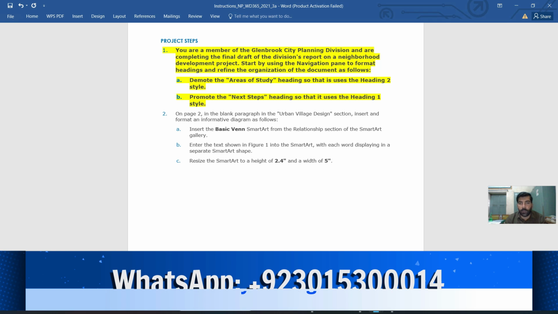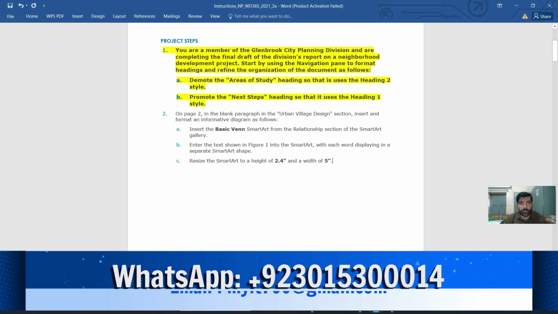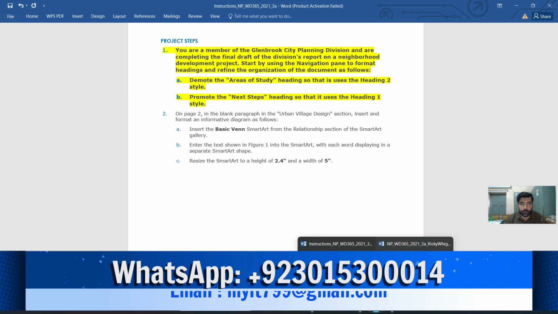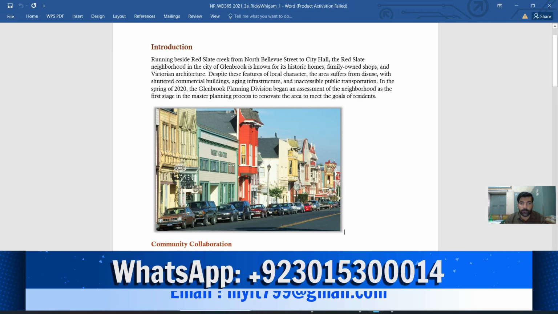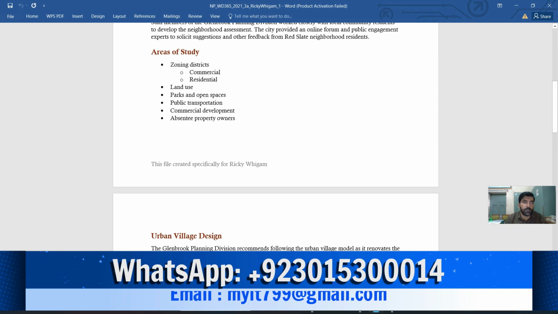First, point A of this assignment is to demote the area of study heading so that it uses the heading 2 style. Dear student, in the first step A, we have just to demote the area of study. This is the area of study that we have to demote.